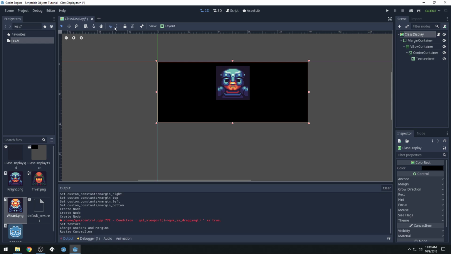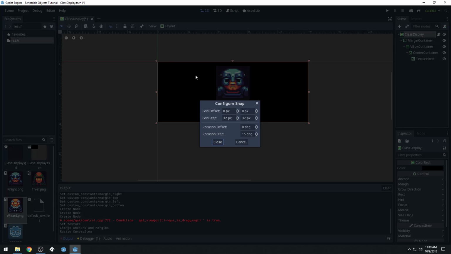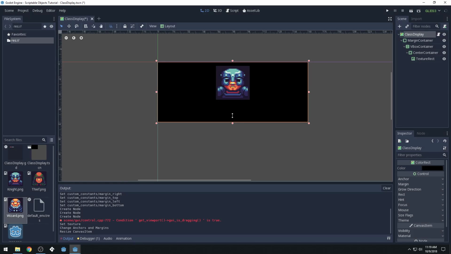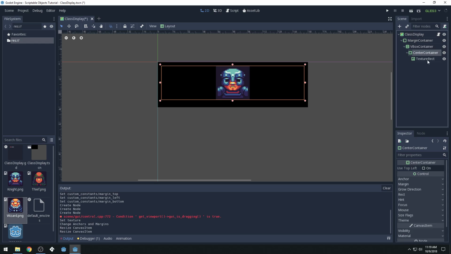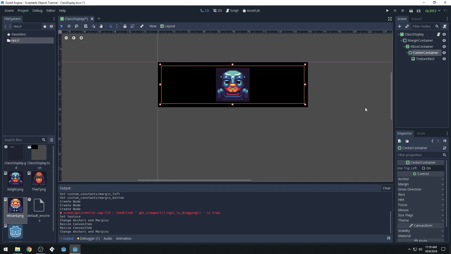So I think we're going to have to set our snap to 16 by 16. Not really sure why I have it 32 by 32, to be honest. There we go. And make the center container full again. There we go. Yeah, that looks better.